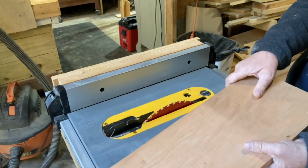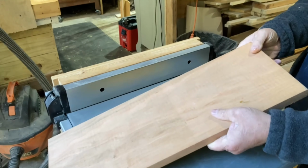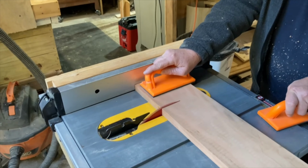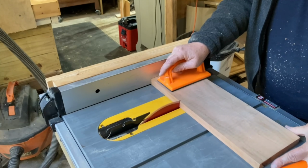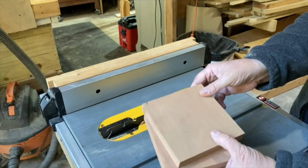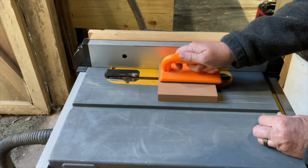I started with a scrap of cherry, but any 3/4 inch material will work just fine. I know cross-cutting like this isn't the best idea. I only feel comfortable doing this because my piece of cherry is so short and I'm keeping all my pressure on the piece against the fence.